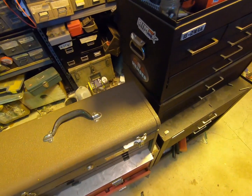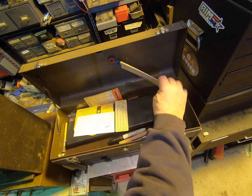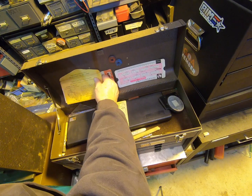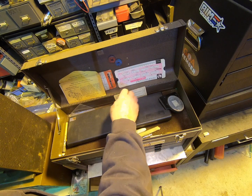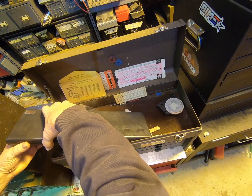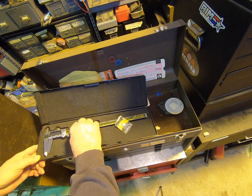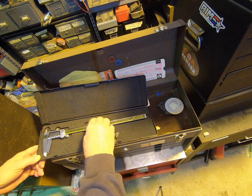Okay, this one here, I'm just going through this quickly because it's just not worth going into depth on this stuff. Here's a Trig simplifier dial. And here's a rather large Chinese caliper. Extra battery. You never know when you need an extra battery.